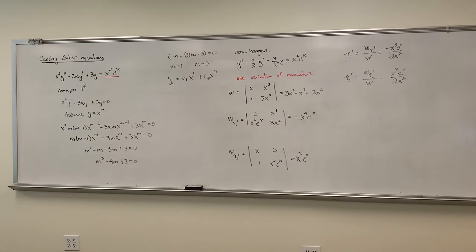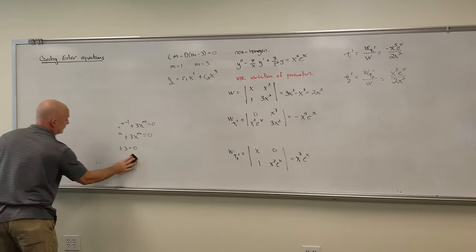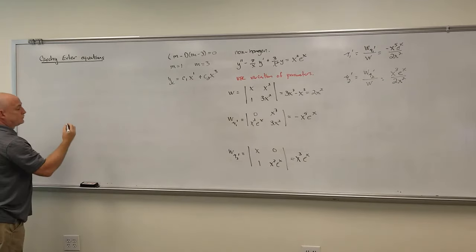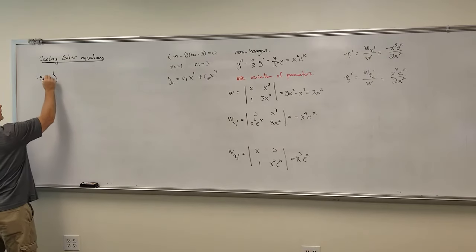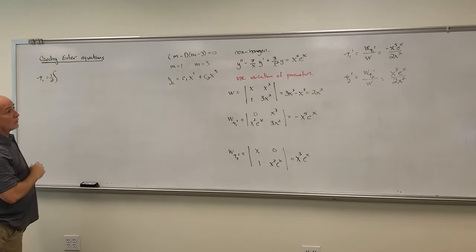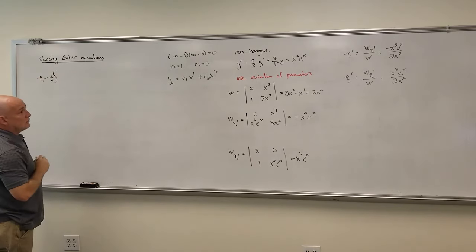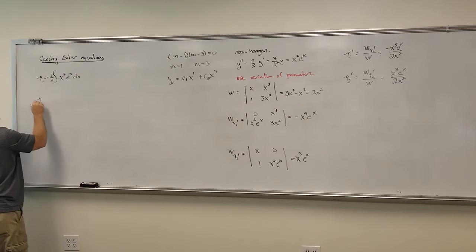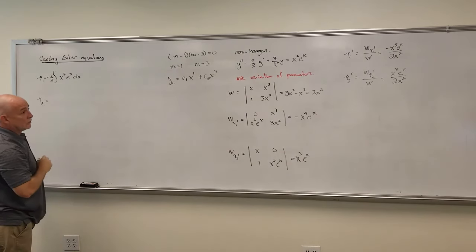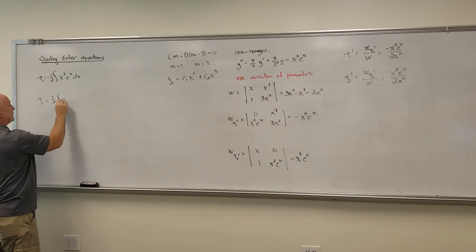All right, so now to find mu1 and mu2, all we have to do is integrate those. So mu1 is equal to the integral, well, that's 1/2 out front. What do we end up with there? Negative, so let's go ahead and pull the negative out front too. Negative x to the 3rd e to the x. And mu2 is going to be equal to, well, again, that one has a half, so let's go ahead and pull that out front. And that's just going to be x e to the x.